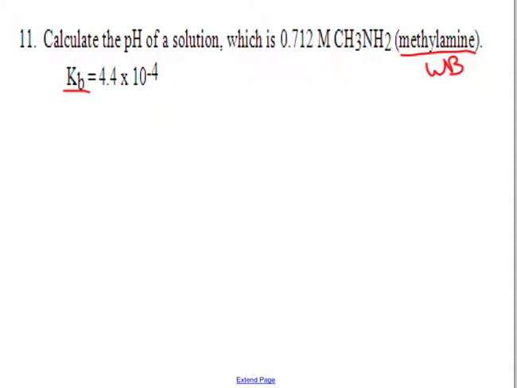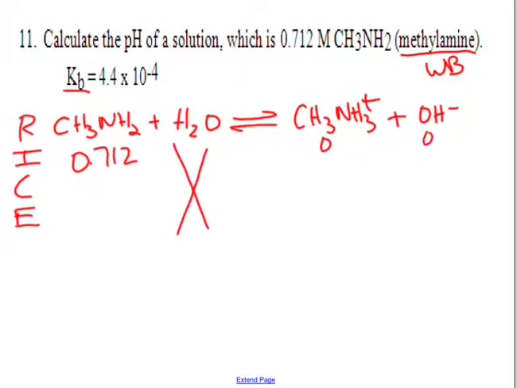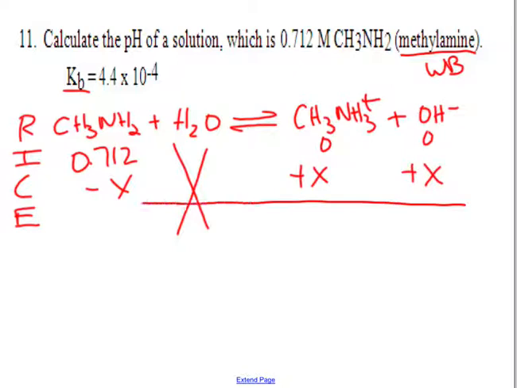Ah, Kb. All right, so when we're solving for the pH of a weak acid or base, we add it to water and put it in a RICE table. All right, a base is a proton acceptor, so where does it accept it? It's going to make CH3NH3 plus, and what's left over? OH minus. So we have an original concentration of 0.712. That goes to 0, 0. We're going to shift right, minus X, plus X, plus X. So we get 0.712 minus X, X, and X.